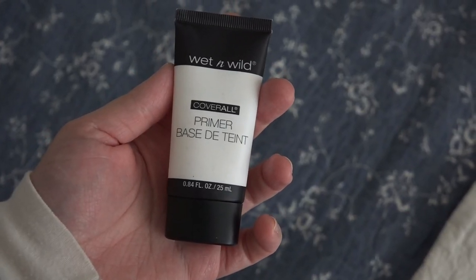Next from Wet and Wild, the other thing I'm absolutely loving is their primer. I randomly picked it up at the grocery store a couple of days ago. I had been planning to save up for the Smashbox Primer Water — I'd gotten a sample before and loved how my makeup lasted all day. I have very oily skin and I need full-coverage foundation to hide everything going on under my makeup.